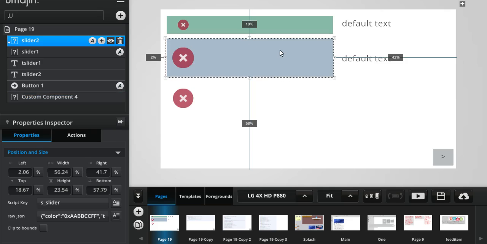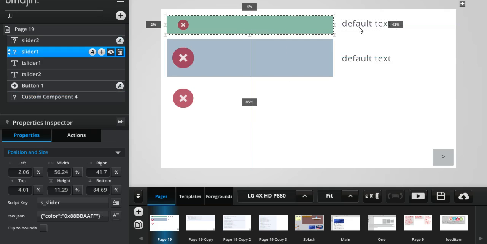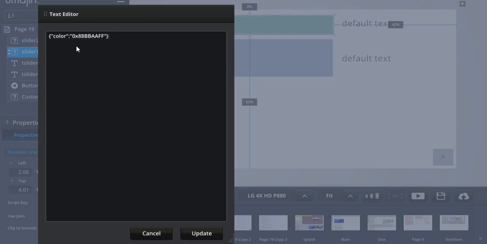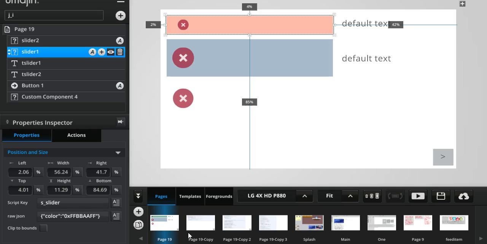Now these other sliders here have been hooked up to some text boxes here, so their properties have been set using JSON. We can't yet set a custom property panel, but we can change these properties. For example, if I was to change this color here to make it more red, so I'll make that FF there, that change is immediately applied.